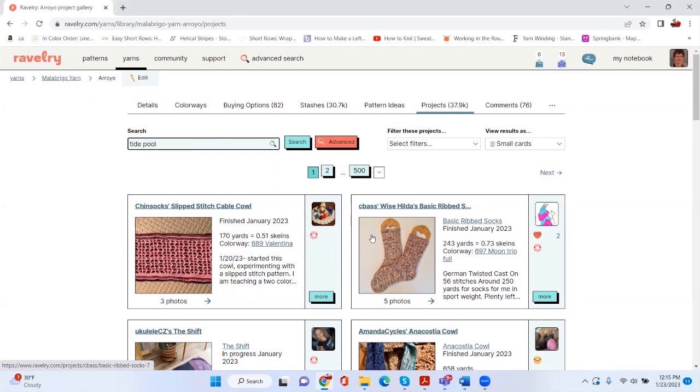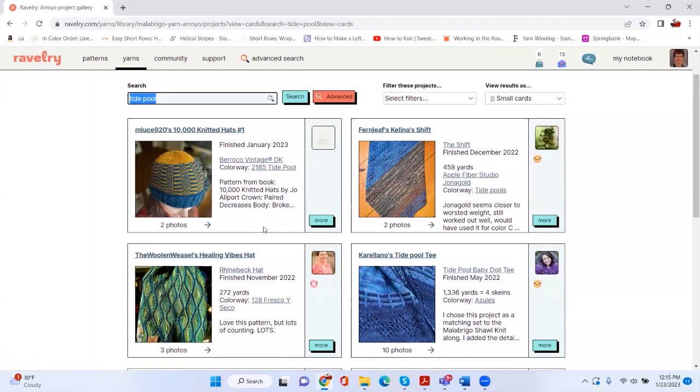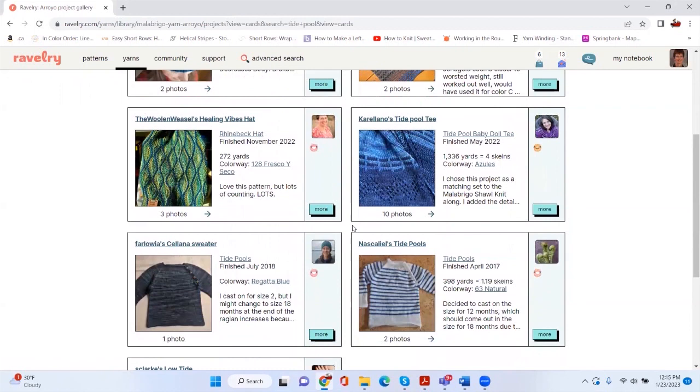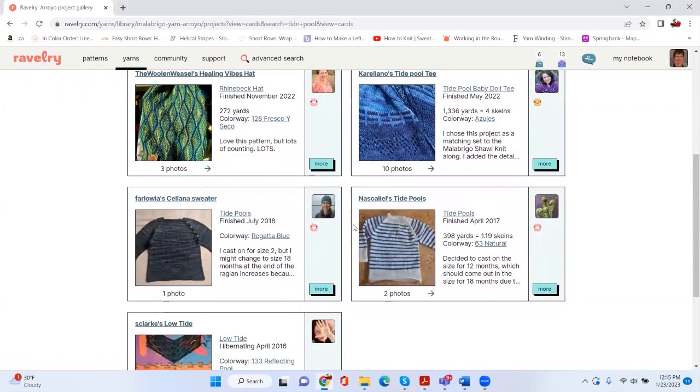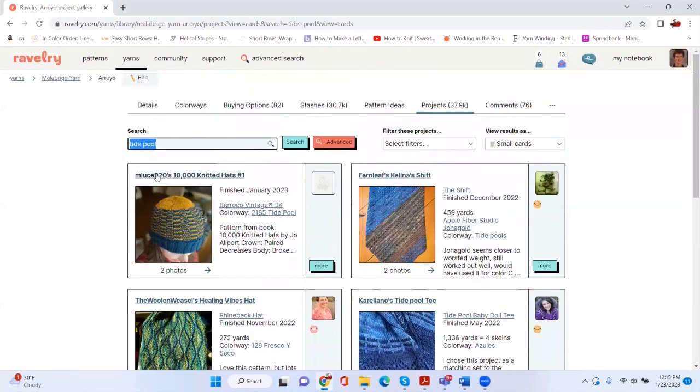and I'm going to search it by color. So initially I put in Tide Pool and realized that that was not the name of the color that I really liked. So I did a little bit of research on that and realized that I needed to be looking at something called Reflecting Pool. So we'll go back up to the top and then change that and put in the proper name of reflecting pool. Not tidal pool, reflecting pool will work.